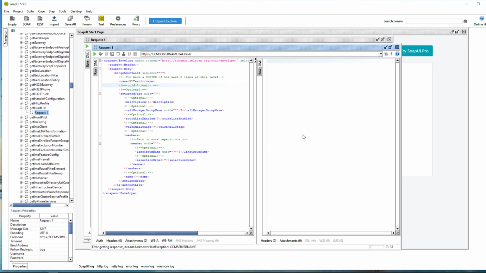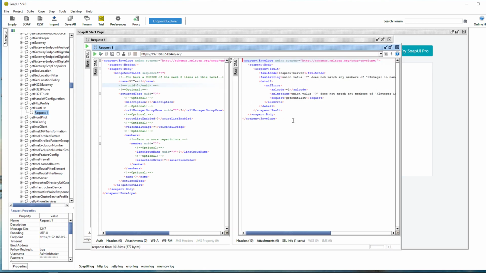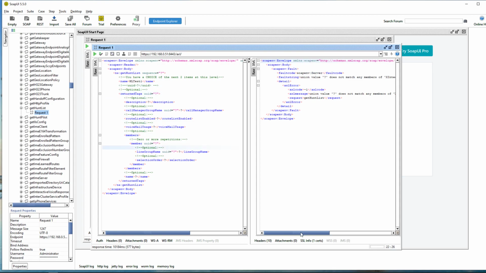Error getting response. I didn't put in the new server name. And because we created a new request, I didn't copy any of the usernames or passwords over. So we just do a new request. I believe we should see it. Error. It was erroring for me the other day, and it was driving me mad. I couldn't work out what the problem was. In the end, I just chopped all this up until I found what the problem was.